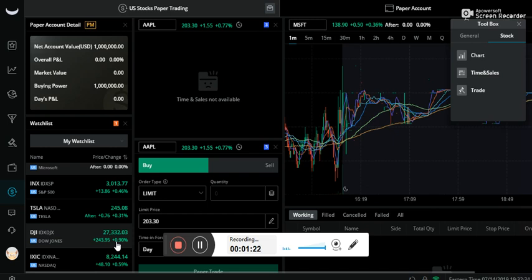So Webull does offer a $1 million net account value paper trading account. And the really cool thing about the way that Webull does their paper trading account platform is that it's all built into your actual live account. So you're able to switch back and forth between the accounts, but it's also very clearly laid out so that you don't get confused. And overall, it's just a clean layout.